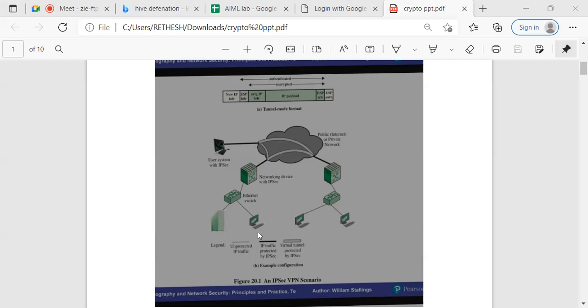It will reach the receiver side, and the user system with IP security will receive the message, protected with the security we provided for the data sent from the sender.